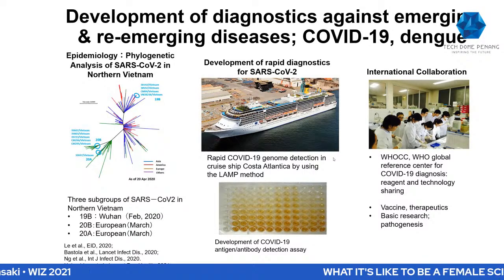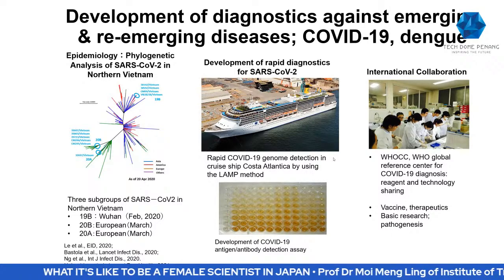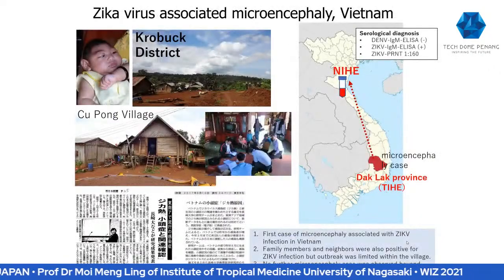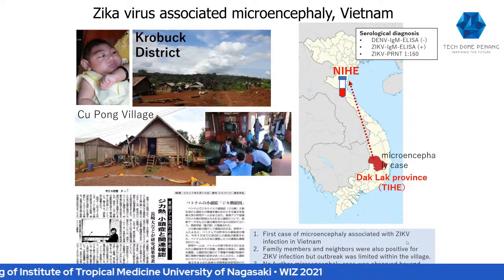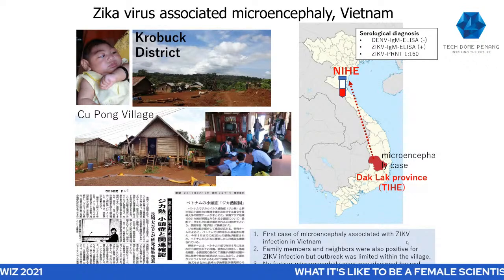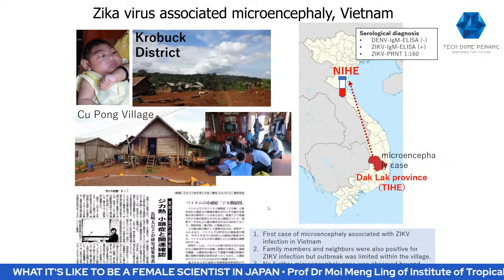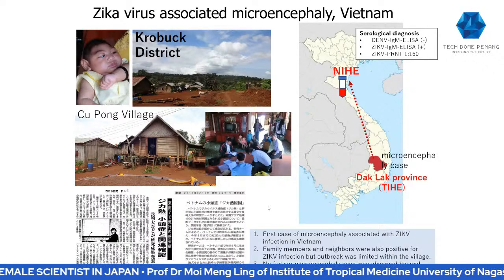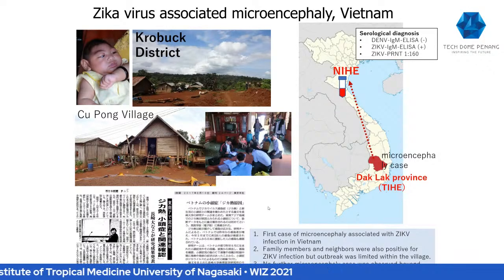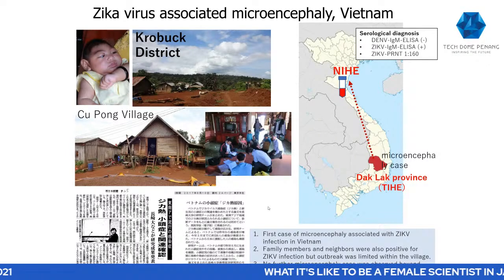As of today, we are also doing research on vaccines and therapeutics, as well as basic research into why the disease is much more severe in some people, but not as severe in other patients. Other than that, we also work closely with Vietnam. Because we have a research station in Vietnam from Nagasaki University, we also identified the first microcephaly case in Southeast Asia. This was a situation in Vietnam associated with Zika virus. So all this collaboration comes together. It's very important to work with other researchers. Even though we are in Japan, we also work in the Southeast Asian region, so that all this effort will contribute to the control of infectious diseases in Asia.